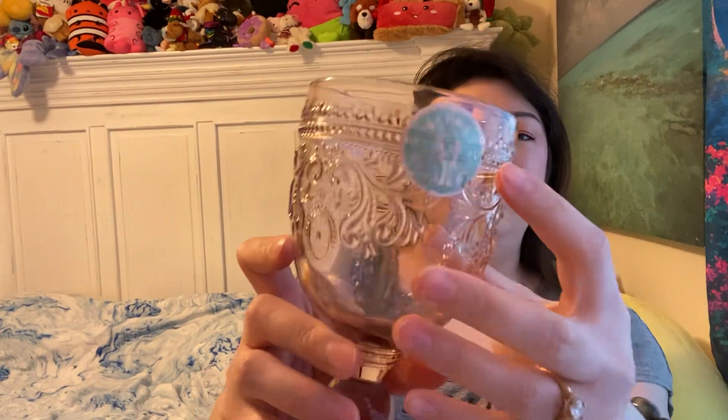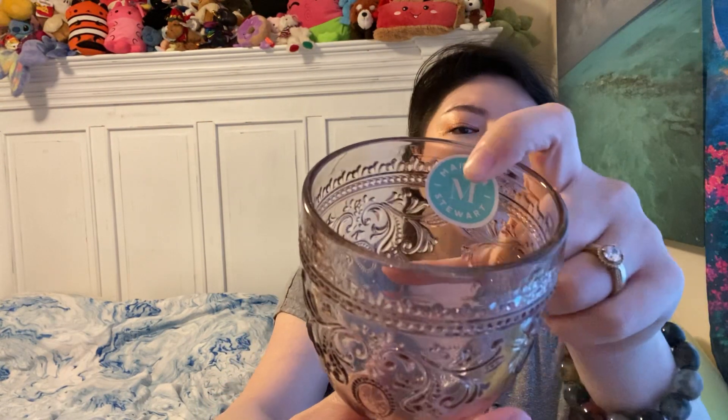Staying with glassware — this is the last glass, but this is by Martha Stewart. It's a goblet, a pink goblet. There are stickers inside there. I'd seen these before and they seemed kind of pricey to me, but this was the only one I saw and it was marked down to $3. You know that went in the cart. I'm going to put this in the dishwasher when we're all done. I think this is so pretty — it's a clear, rosy pink glass. It feels nice and heavy.